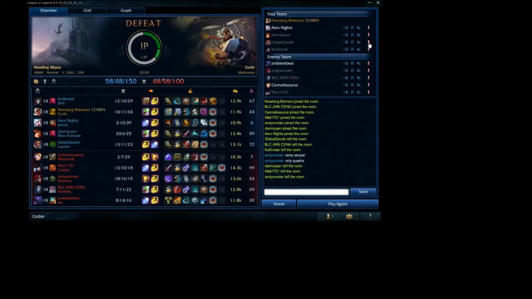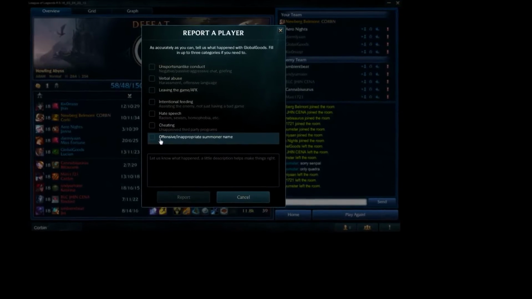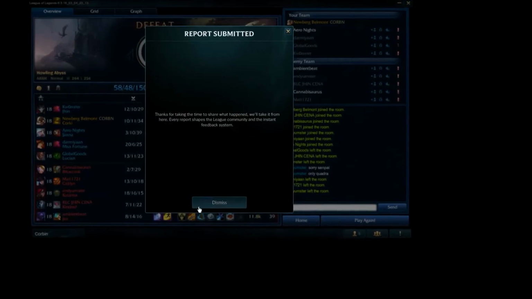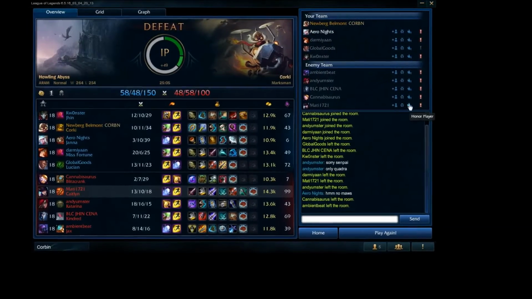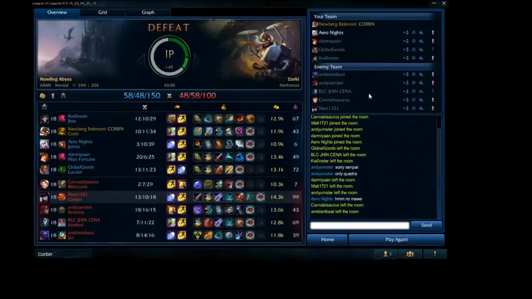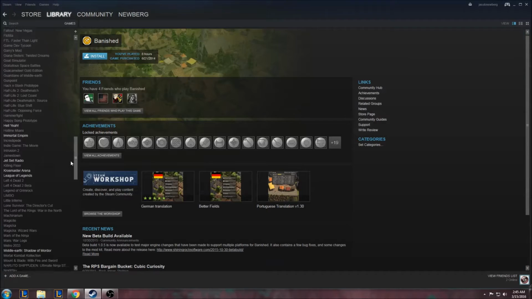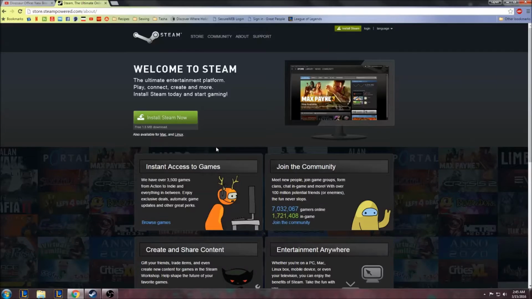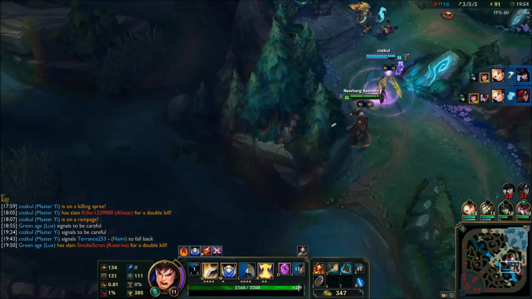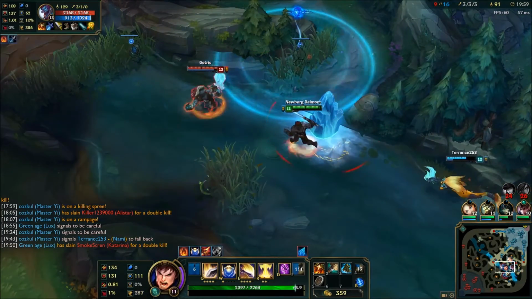After your team loses, honor one opponent and report one ally. Then, before leaving the results screen, add League of Legends to your Steam library. Don't worry if you don't have Steam. Just download it for free and make an account. If you close League or leave the results screen before doing this, you'll have to start over.